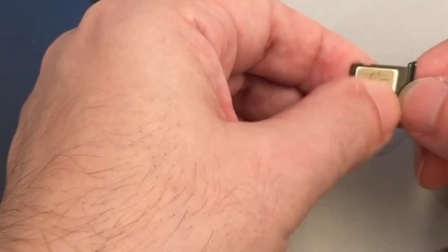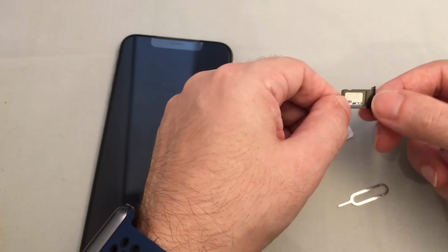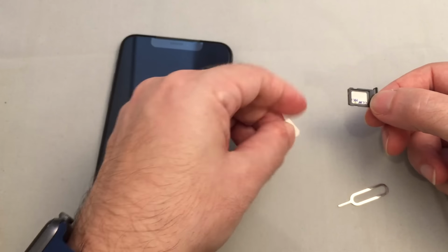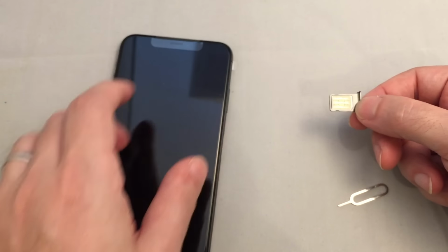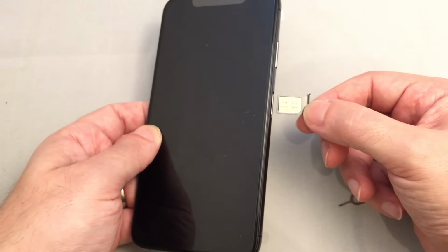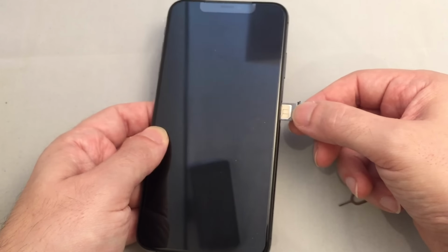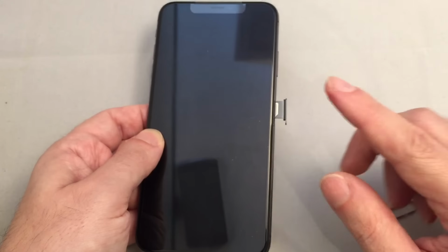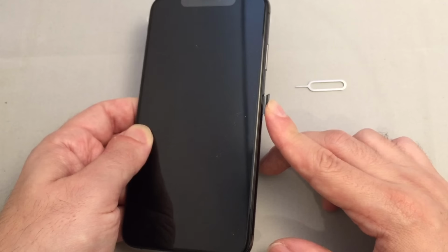If you push this one in, it may actually stay in, or it might fall out. It depends on the card, and on how big it is. So definitely the bottom one should be locked in. As long as you keep this one upright, you should be fine. Now with those two cards in there, you want to gently, very carefully slide it back into the phone. If it gets a little stuck, you can wiggle it gently, not too much, and you want to just push it in till it locks.